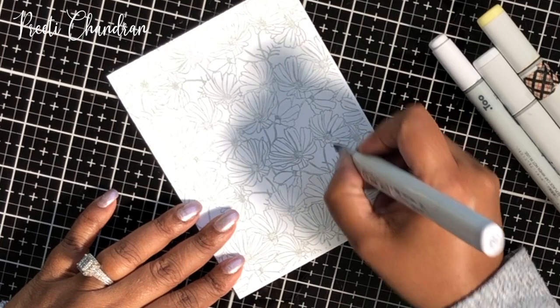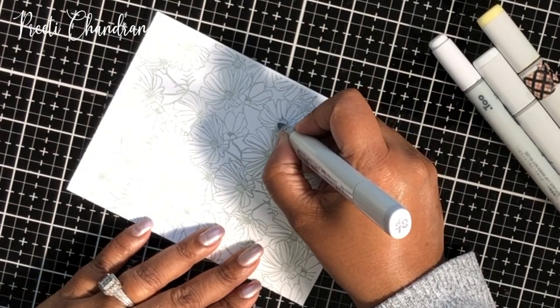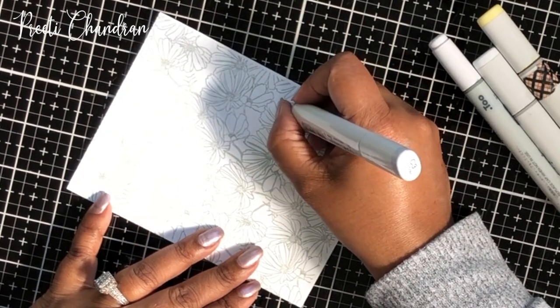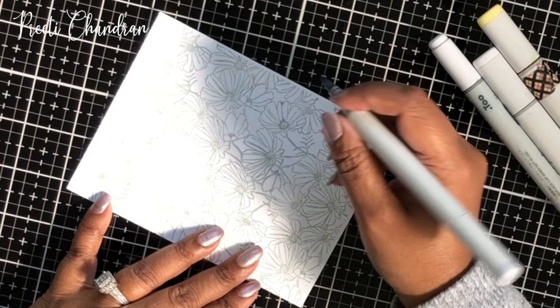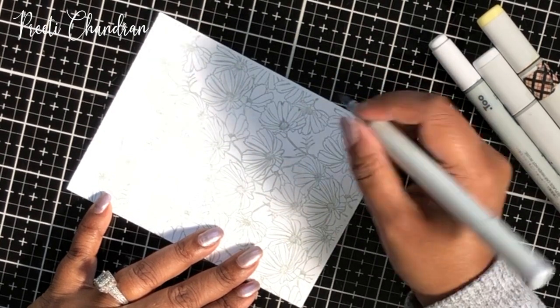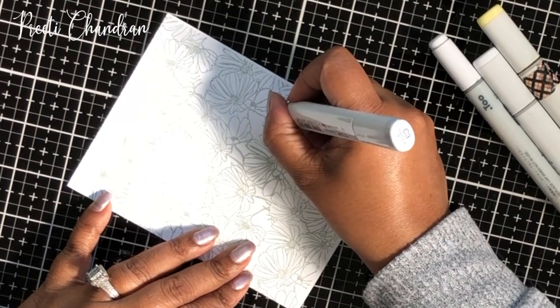So I'm adding the car shadows, which I've been talking about even in the past panels that we created. Car shadows in the center, where the center of the flowers would be, and wherever the flower petals overlap the other. But I'm also adding a few lines on the petals to give them those creases.